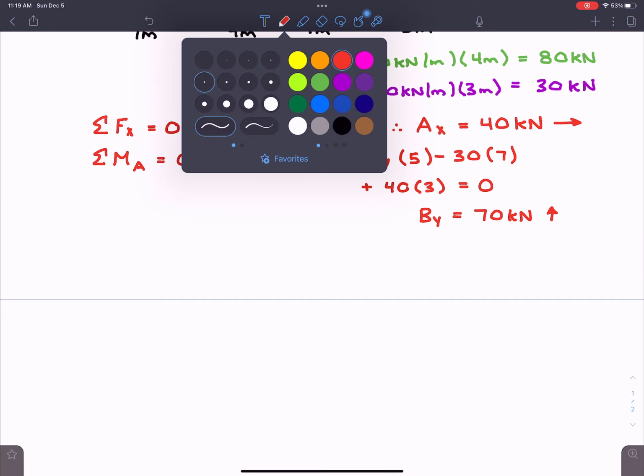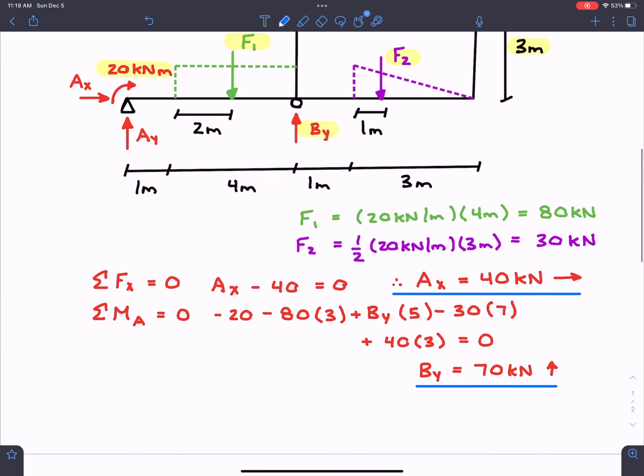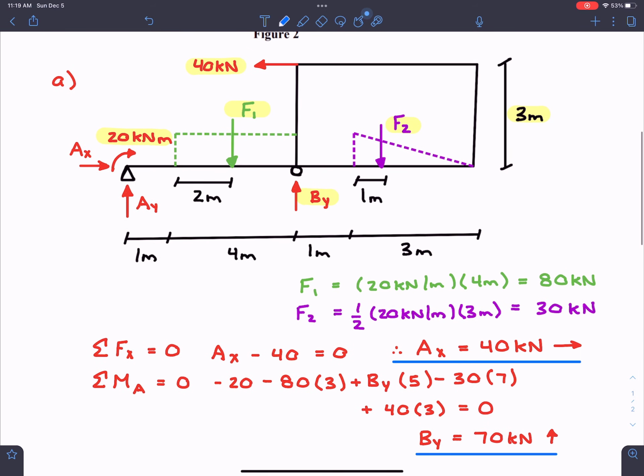upwards. And I'm actually just going to underline these in, let's say, blue, just to keep track of where our support reactions are. That's another little trick or tip, if you will, for the exam. Always highlight your final answers. If the professor or the TA or whoever's marking it can't see where your final answer is, well, chances are you're going to get some marks taken off. So please make sure you highlight your final answers. So I'm just going to erase all of the highlighting. I know it's pretty tedious for you watching the video, but I just want to make sure that everyone is following along as much as possible.